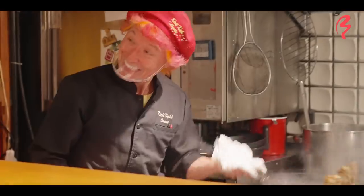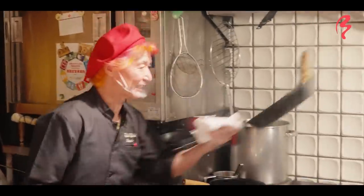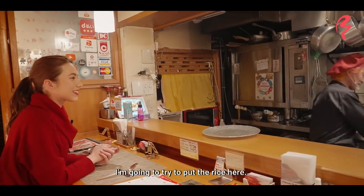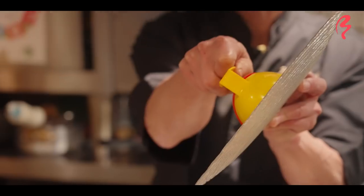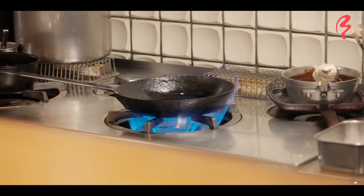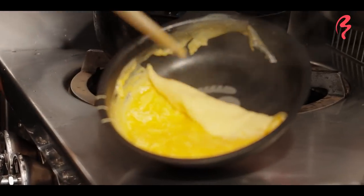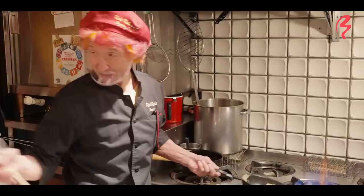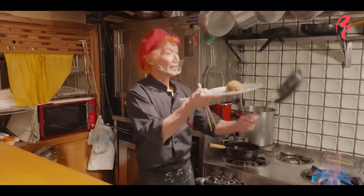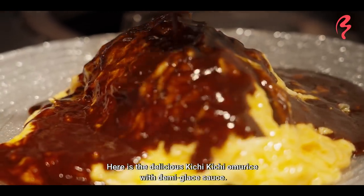Oh my god! Oh my god! Okay, so this is the rice mold. Oh, like a V shape. So this is where I have to study and learn how to do it. Are you ready? Okay. Don don don, flying special. Wow! Oh my gosh! Oishii tabete, oishii Kichi Kichi omurice.